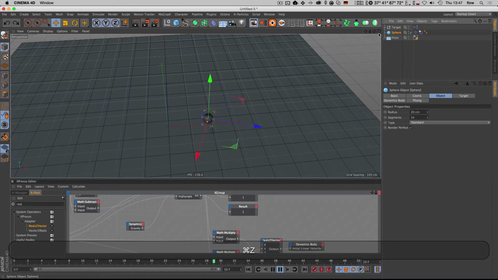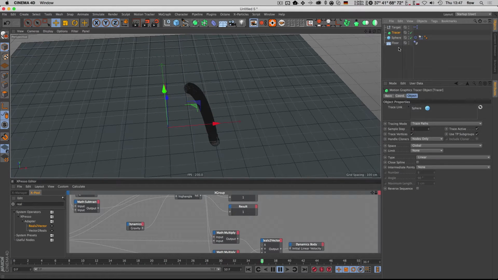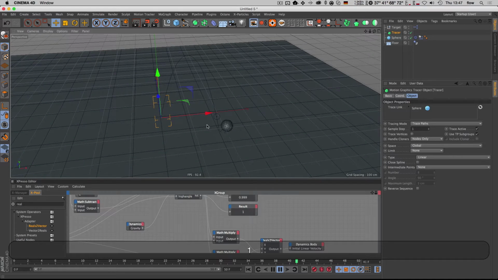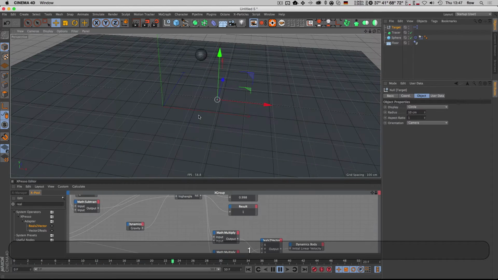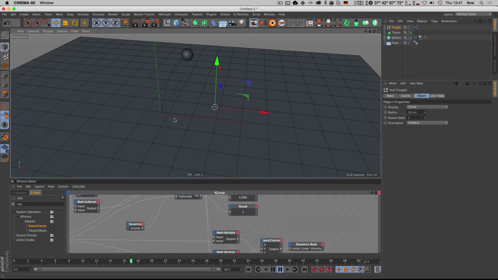Oops, this was not a tracer. This guy. And set it to this. All right. So this seems to work perfectly. Great. Deactivate our grid. Okay, so this is working.